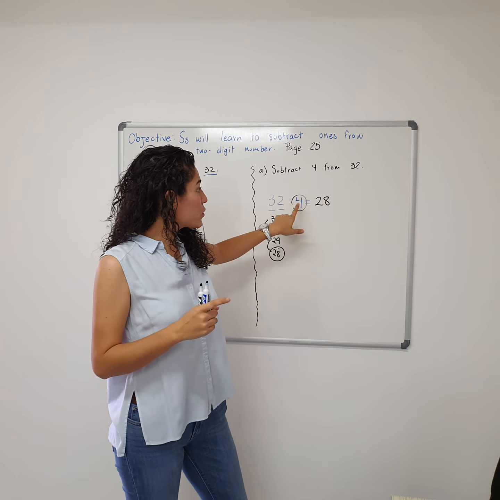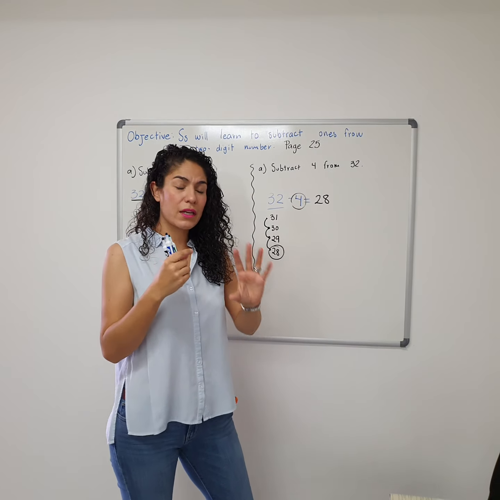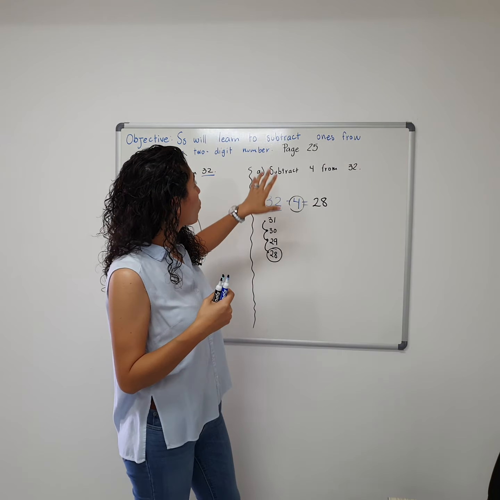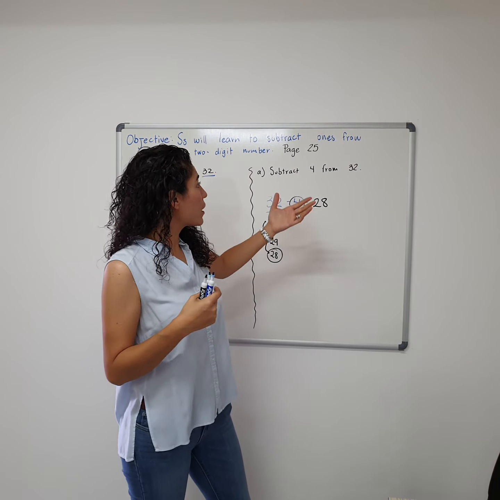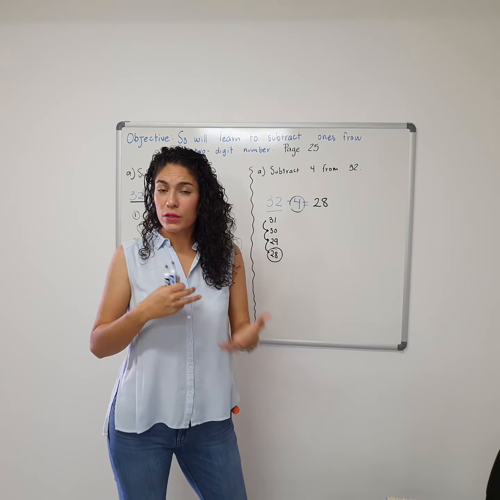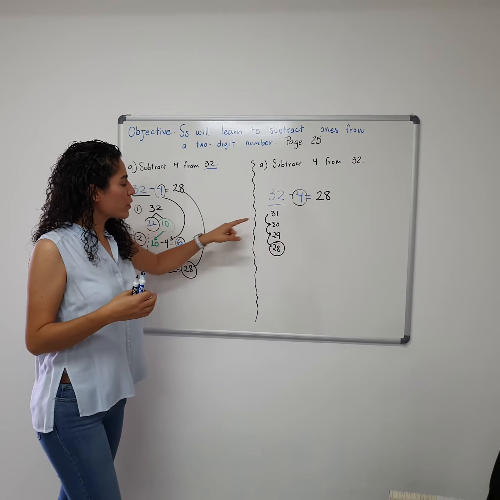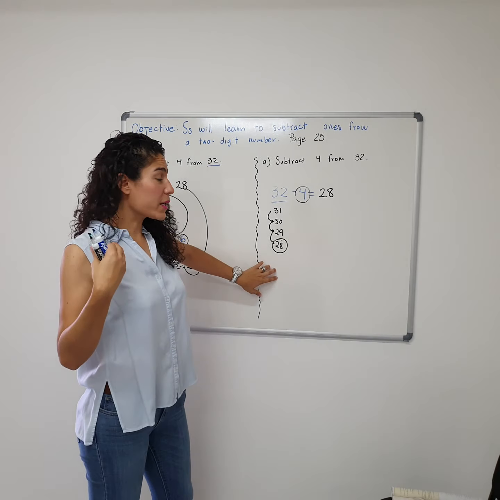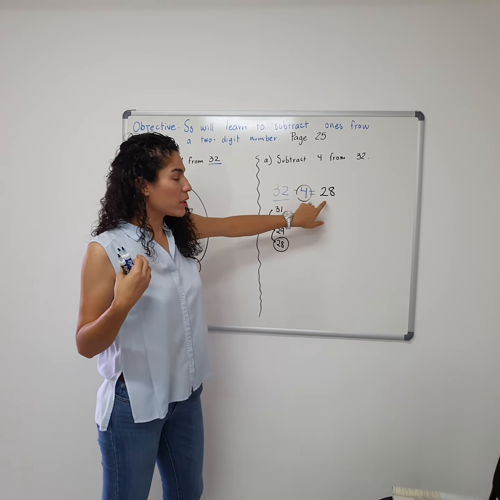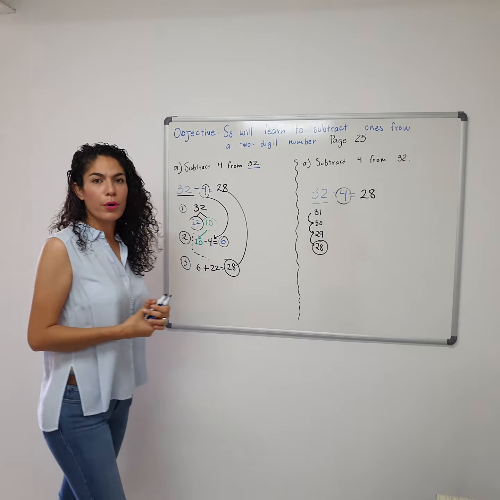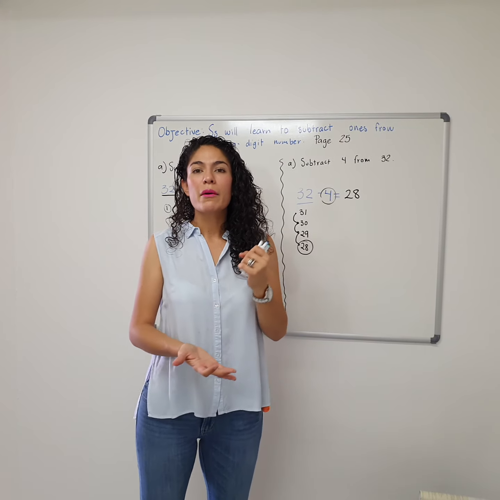This is going to work because right now we're just subtracting ones. Careful, keep it in mind. This is going to work only if we are taking away ones. It's going to be different when we start taking away tens from a two-digit number. It's going to be a different strategy, okay? So these are the ways you can do it. You can count back, 1, 2, 3, 4, and you have it like this, or you can use the method of the book. Up to you, okay?